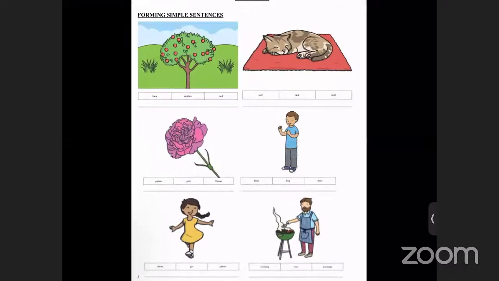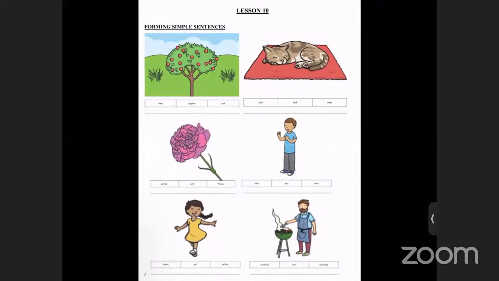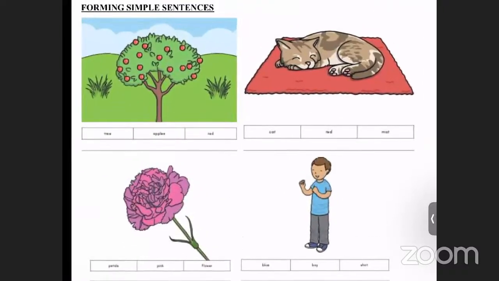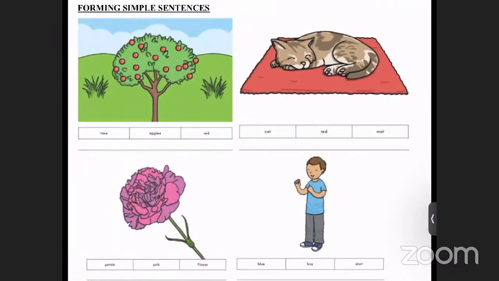Who is ready to form a sentence? Forming simple sentences. As we continue, what is the first picture? Anybody can tell me? I know the words are very light, and let's do the first 4. Anyone who hasn't answered, yes. Let's see, who's here? Raise your hands, children, if you are there in class. And classes, when you take your attendance, please make sure you write how many students are there. Because when you don't unmute, Pastor Titus, go ahead.